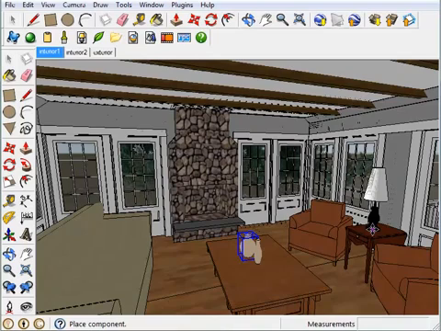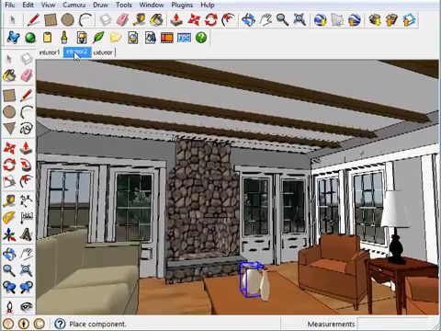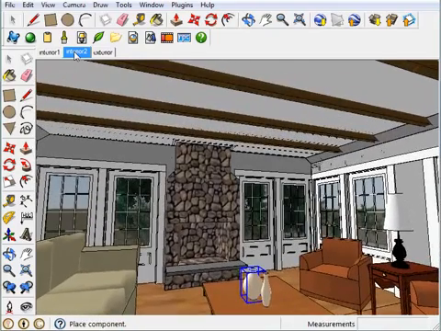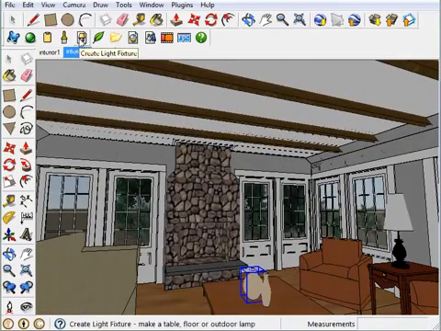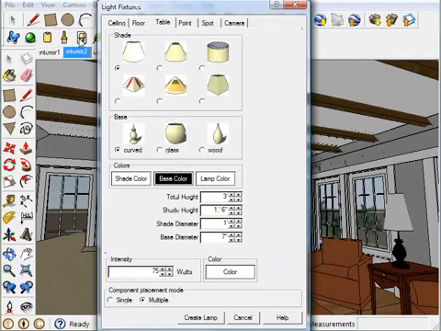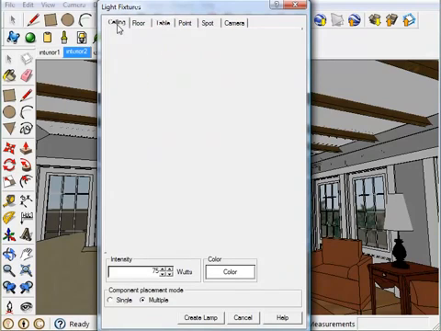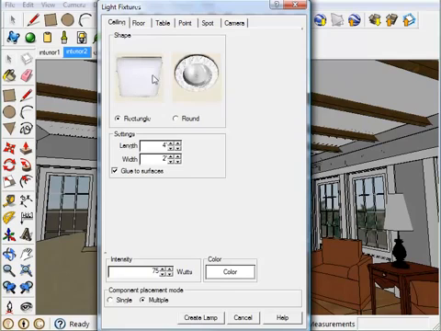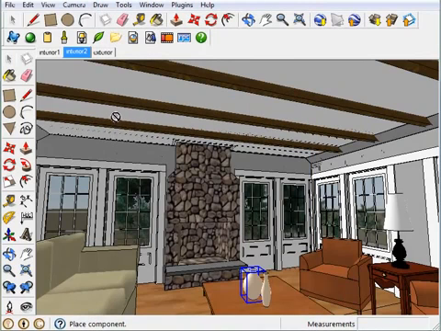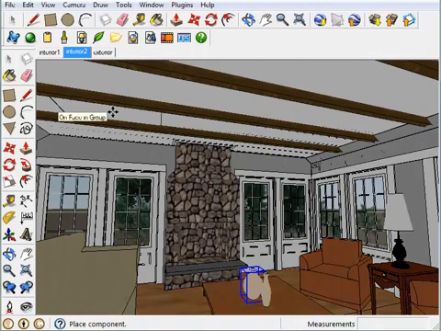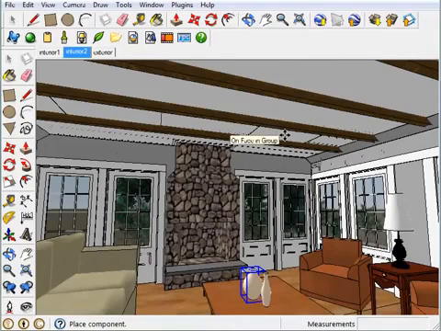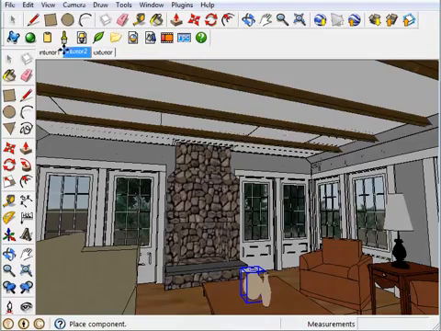All right, next I want to add some ceiling lights. So let me first change my angle of viewing here. And then I can come back and click on the Create Light Fixture button again. But this time click on the Ceiling tab. I'm going to stick with a rectangle light here, but I'm going to change my dimensions a little bit. And then go ahead and click on Create Lamp. And again, just move to where I want to place it. Click once. And then I can move over here, put it where I want it, and click once to place it. All right, let's move back to the other view.